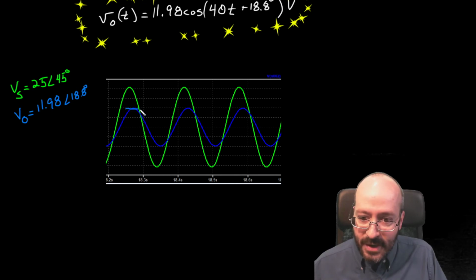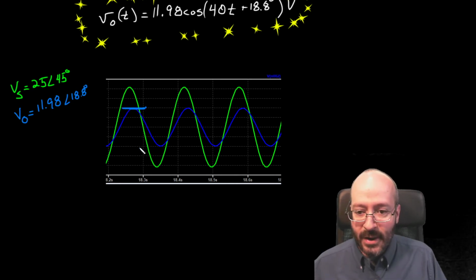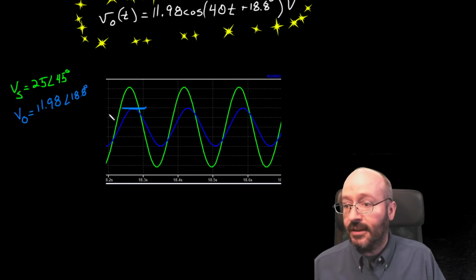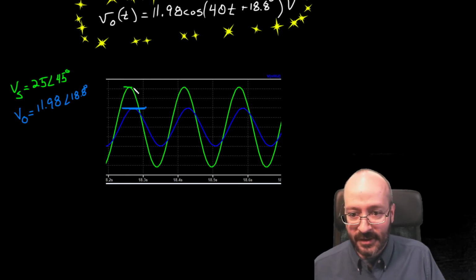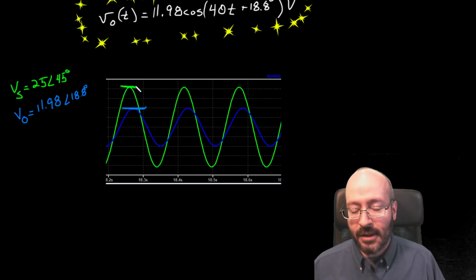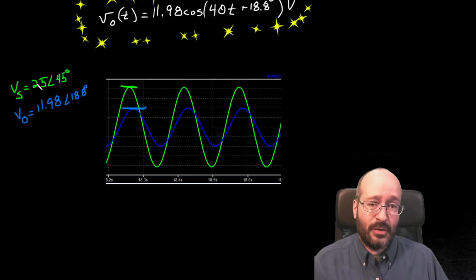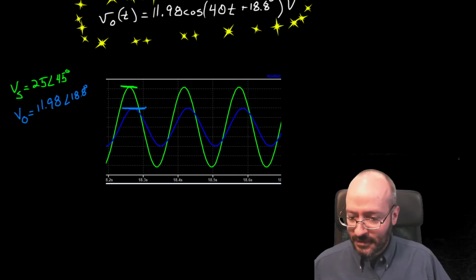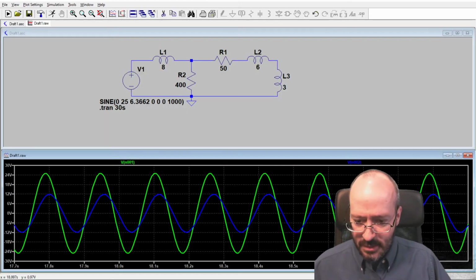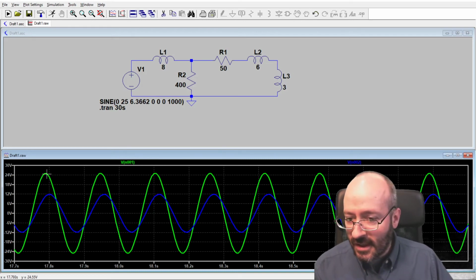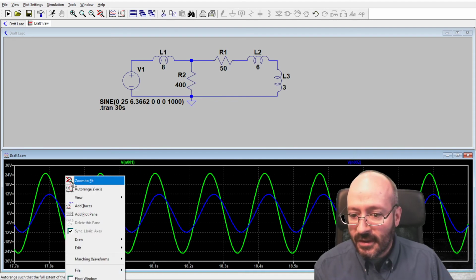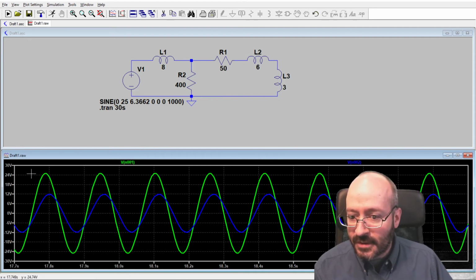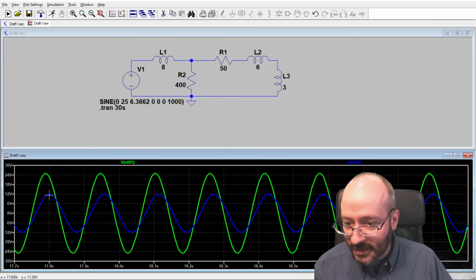Okay, so the first thing we want to notice is the magnitude. We want to make sure we have a magnitude of a phasor, slightly different blue, that's right around 12. And we'll go back and look at the LTSpice because I can throw a cursor down there. And we want to make sure that we have that plotted correctly so that it has a magnitude of 25, just like we practiced when I was introducing phasors. Okay, so let's go look at LTSpice. And looking at that plot, yeah, that looks like it's right around 25, and this one looks like it's right around 12.